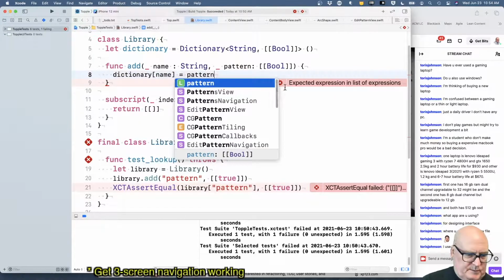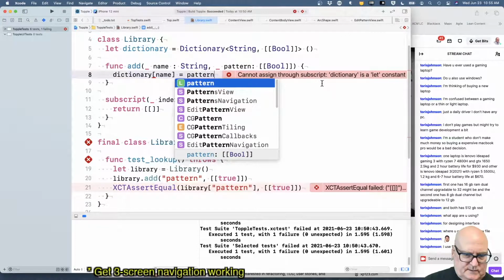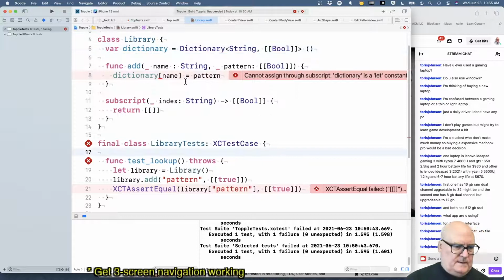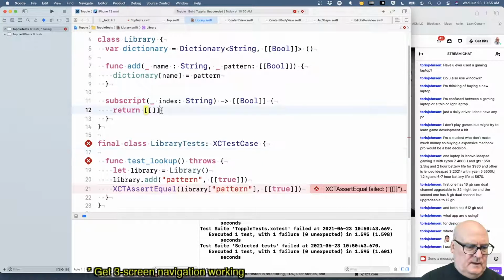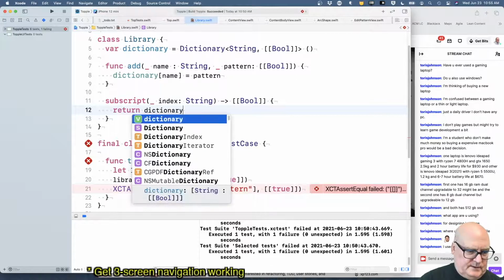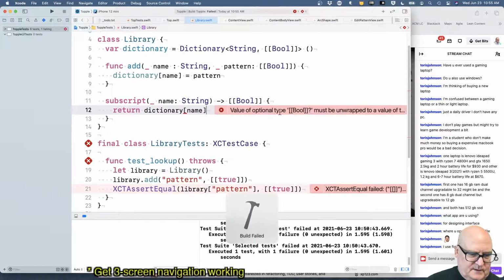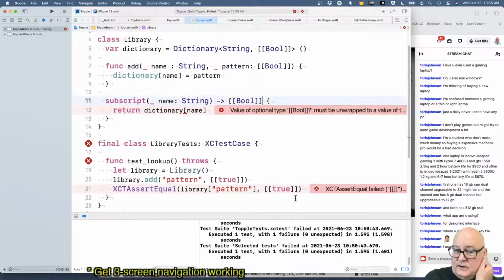Dictionary system name equals pattern. And we want to return dictionary sub name. Okay. And oops. Oh, how do I want to handle that?